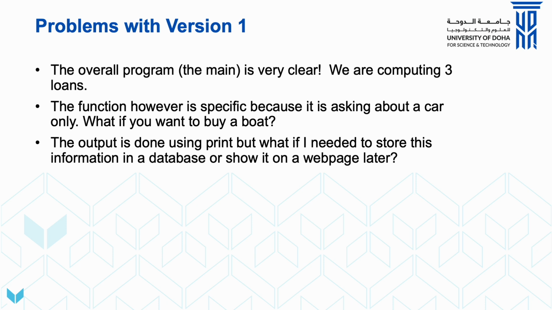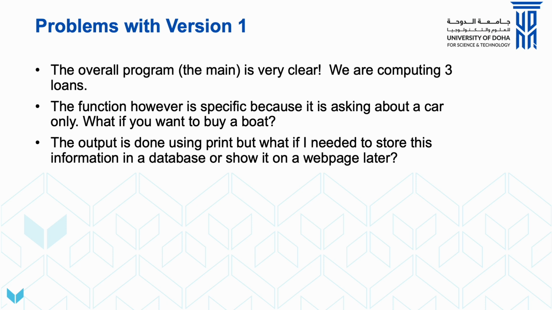But of course, the problem is my program says, how much is the car? Okay, you could just say, well, it says car, but pretend it's boat. It's possible. The output is done using a print statement, but instead of printing it, what if I wanted to store it into a database? Because ultimately, when you apply for a loan, they'll say, these are the payments, customer agrees, and it gets put into a database. It might as well go directly rather than just printing onto the screen.